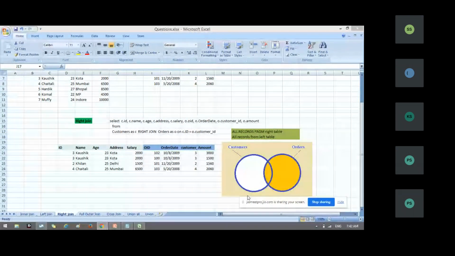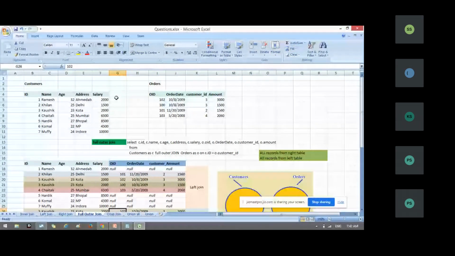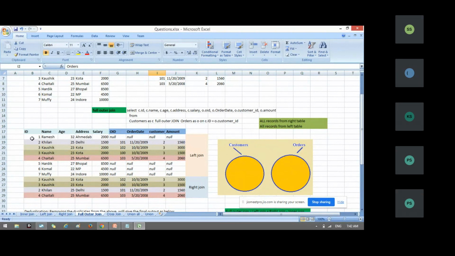Now, moving on to the full outer join part. Yesterday, I was a bit confused, so I want to clarify more clearly now. We have customers table and orders table, the same table, and we are doing a full outer join. By doing full outer join, what did I say?